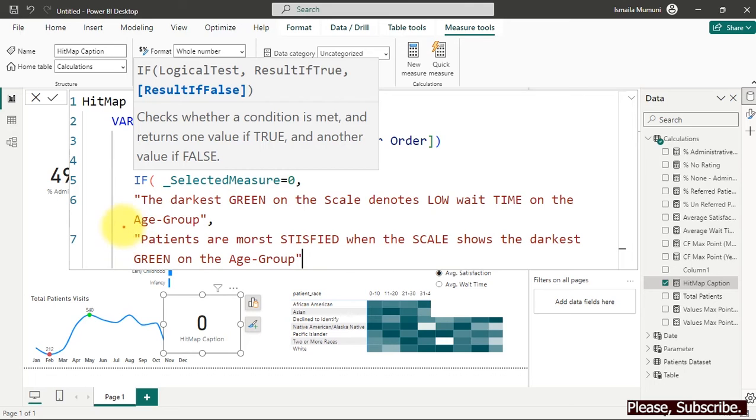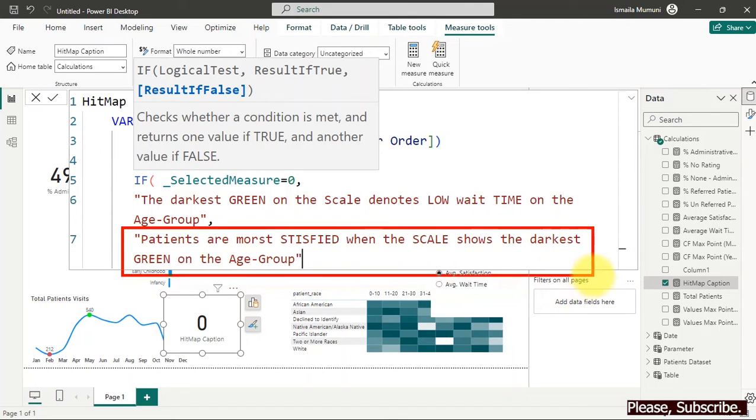Otherwise, we show this other message. So when it's equal to 0, it's going to show this one here. When it is equal to 1, then it will display this one we have here.